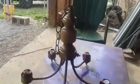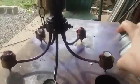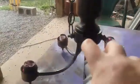Okay, so let's get the cap on. Easy peasy, and let's see what happens. Let's start somewhere easy, and you're just going to take light, easy strokes like I'm doing. If you have to, you can always go back over it. Let's see how it does on the metal parts. Like we talked before, if you get any runs, you can take a brush and go back over it.